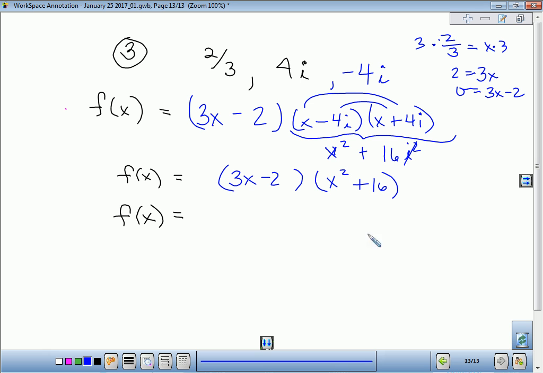Now to get this line, we just multiply these two. So I'm going to go with my cubic term first, because that's my highest degree. Then I'm going to go with my squared. I'll do the linear term next, and end it with the constant. And that's all there is to it. Okay, so the little half sheet is your homework assignment. It's where you're given the zeros and you're asked to write the different forms.